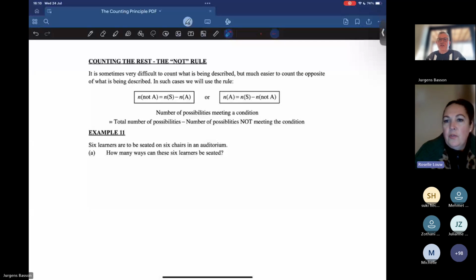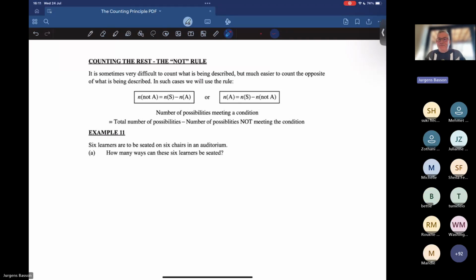Jurg, are you ready to continue? I am ready. Okay, just before you continue, it was mentioned that specific question was in the supplementary exam in 2024, and that is why they are asking this question. Yeah, I unfortunately don't have the question. I haven't seen the supplementary paper, but I hope this example 11 will explain that principle that they tested there. But I unfortunately don't have that question.